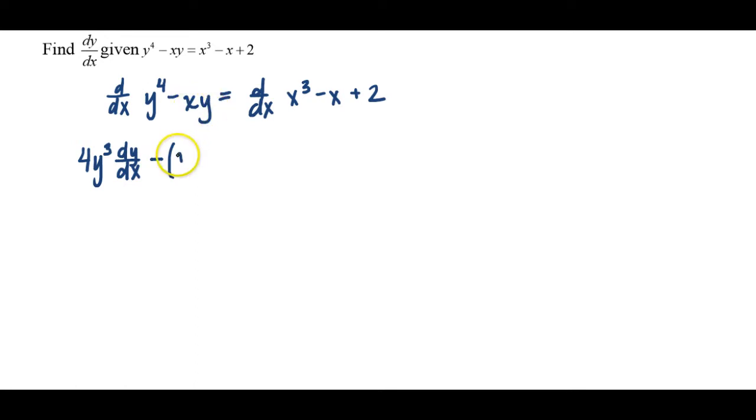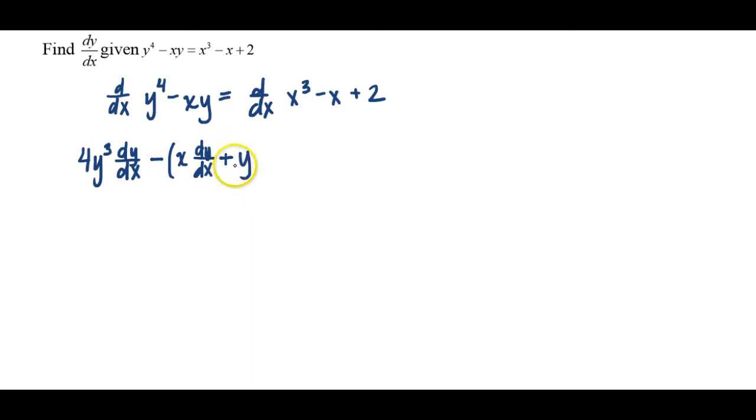So the first function is x times the derivative of y. So the derivative of y is dy dx. So remember that it's just 1, right? The derivative of y would be 1, but since the variables don't match, I have to include dy dx. So that's first times the derivative of the second plus the second function y.